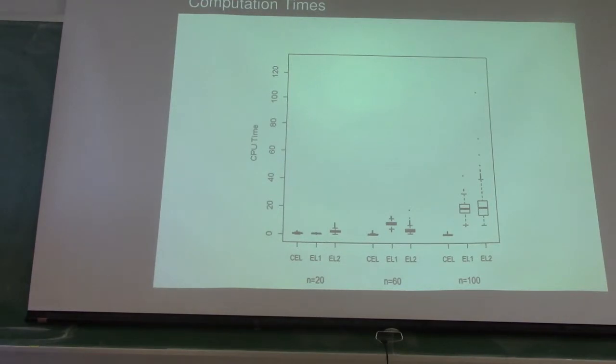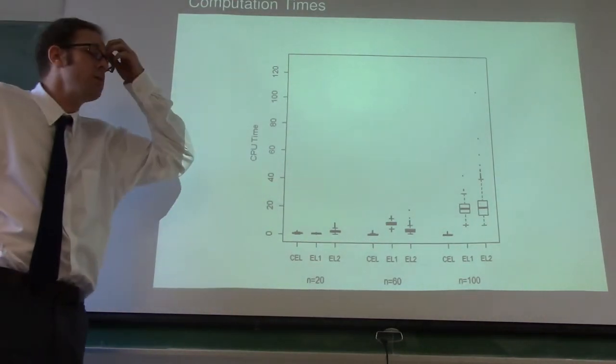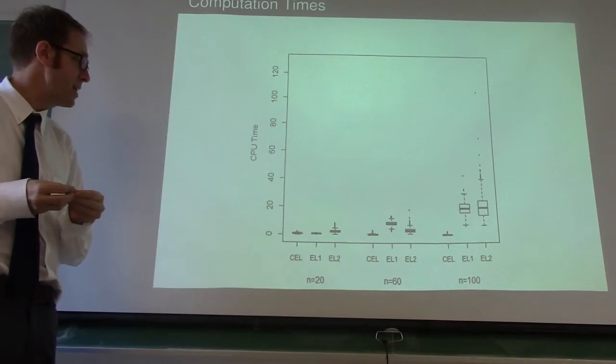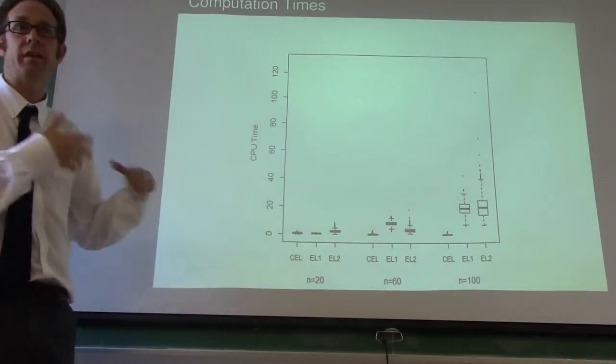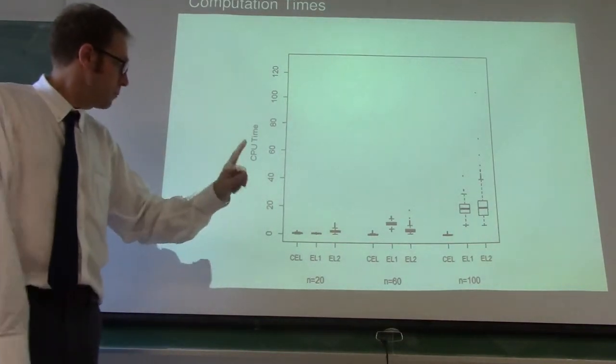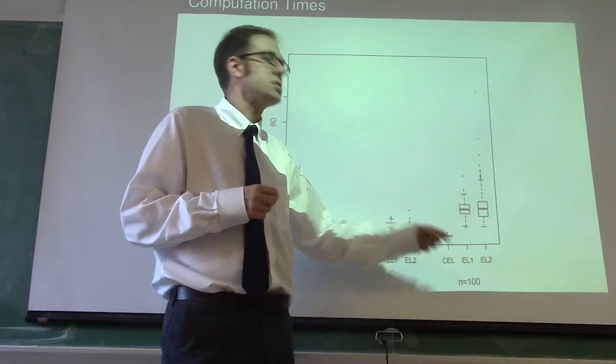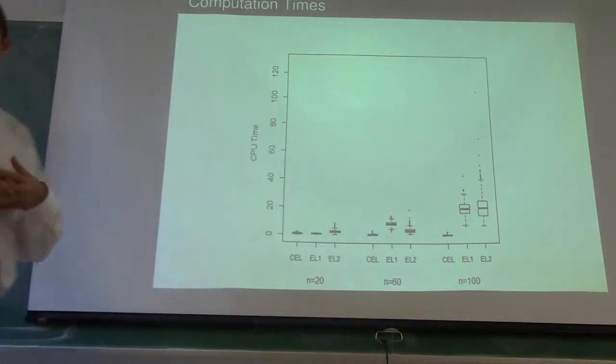Is the y-axis seconds, minutes, hours? It's actually called CPU time, so it's how many cycles the CPU has to go through to compute. Unfortunately, it doesn't have a time component. Now, I can give you a few numbers, because I've run these so many times I've gotten sick of them. Usually when you have about 20 observations, it only takes a second or 2 to optimize. Once you're up to 100, sometimes they can take as long as a minute, depending on the data. There's always that random element.